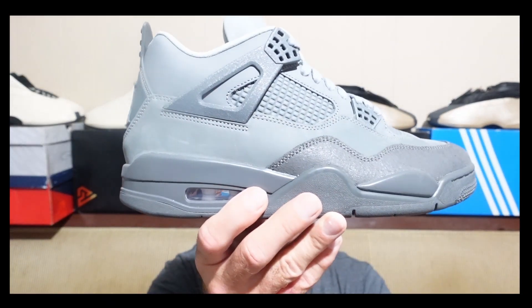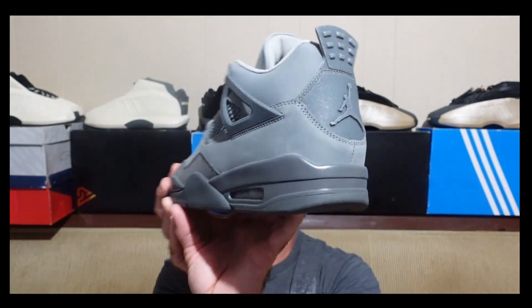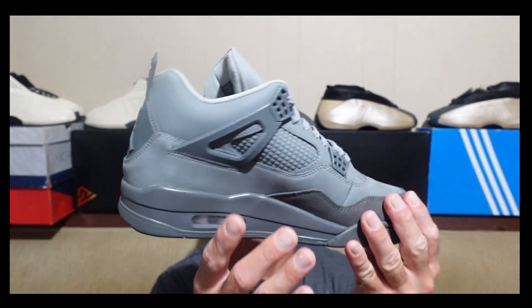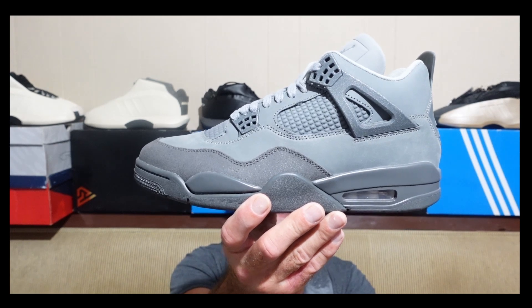Now, cool gray 4s or these wet cement 4s — that is a tough choice to choose from. But I really love these shoes. Continuing through the midsole, you have that window to the air unit that the Jordan 4 also has — the Jordan 3 was the beginning of that design, and Tinker Hatfield carried it from the 3s to the 4s. Overall, the Jordan 4 is a beautiful and classic shoe, and with this cobblestone-inspired design and colorway I think it is amazing.